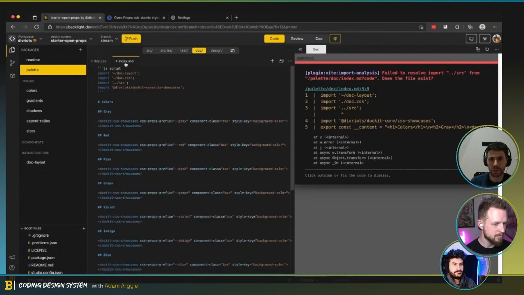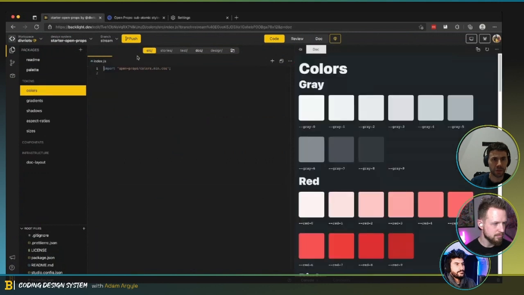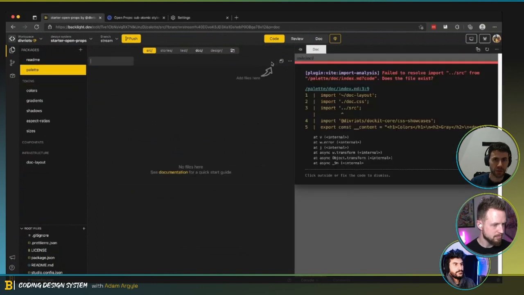Then in the source, we just need to import the colors, which is fine. I should have just duplicated the whole thing. It's not very smart.